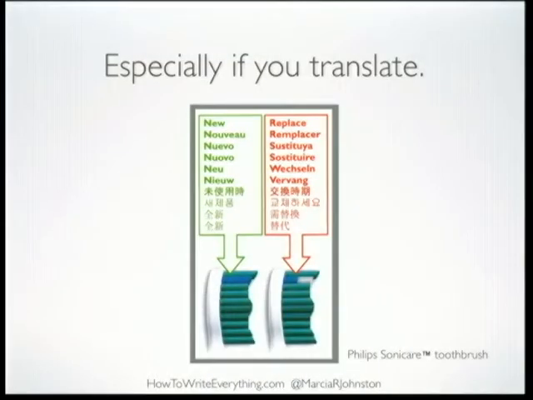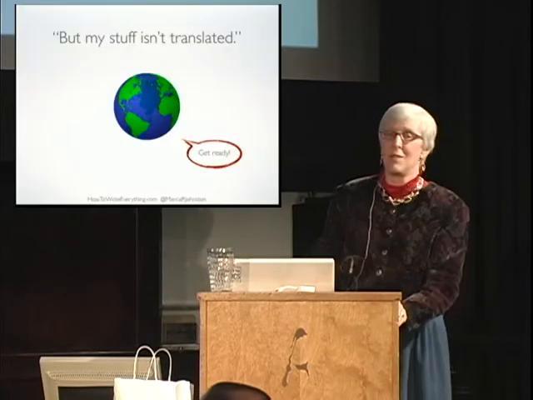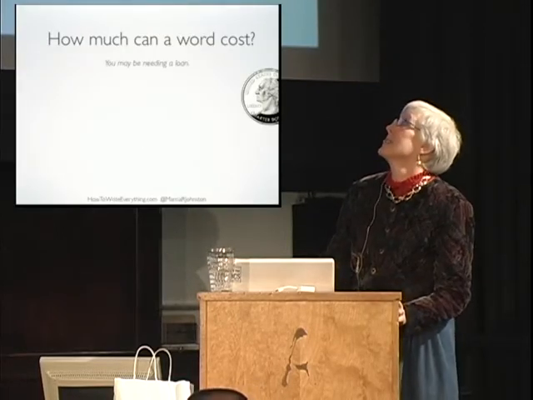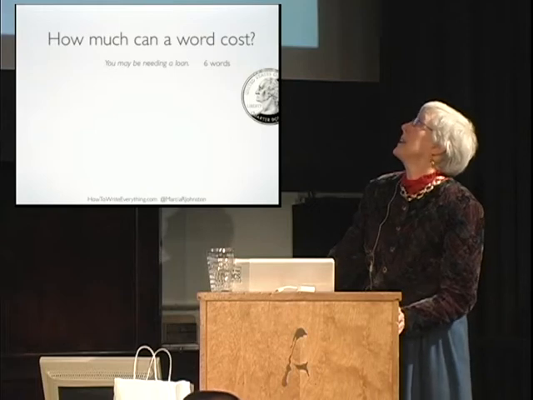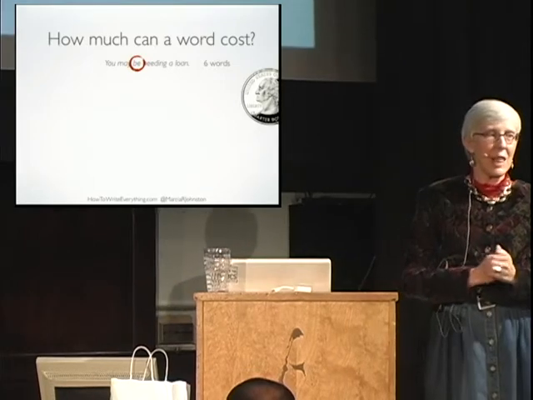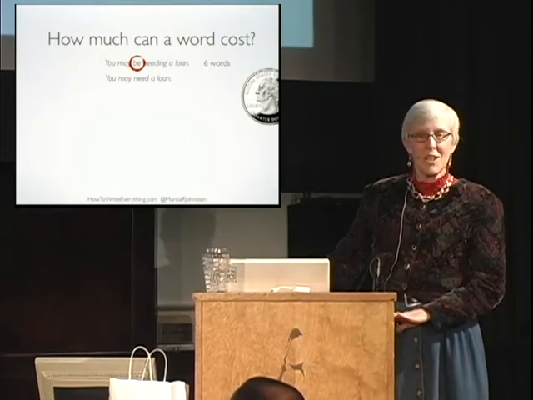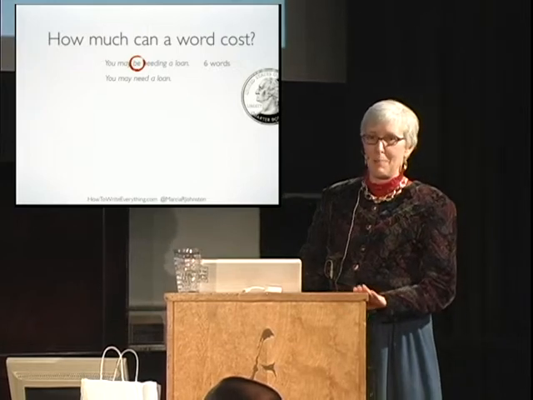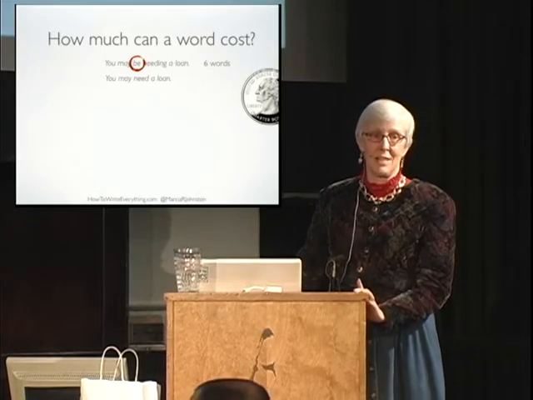And if you're dealing with translation, you will be very familiar with how much space it takes. So every word you can save in English, you're going to reap the benefits. So let's think about translation for a minute to a business. So you have a 6-word statement here. You may be needing a loan, and one of the things we'll be talking about, and this is getting to the trick that I want you to go home with, is a be verb. You can almost always get rid of any kind of a be verb, and your sentence will be tighter and stronger. And if you're translating, every single word counts.